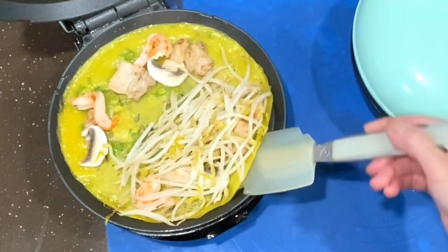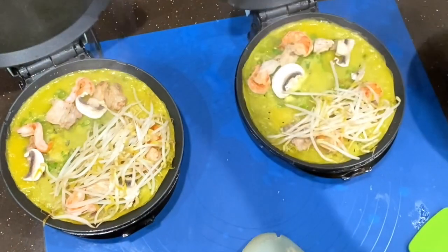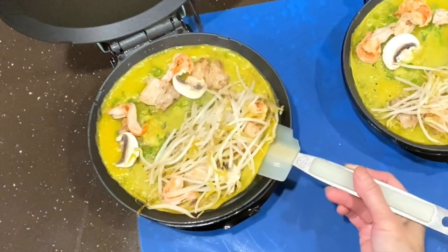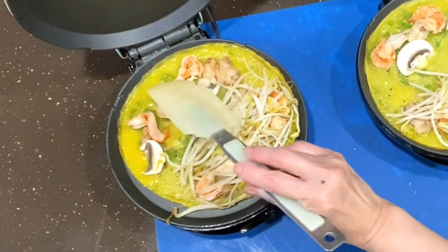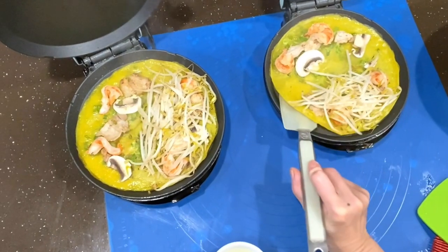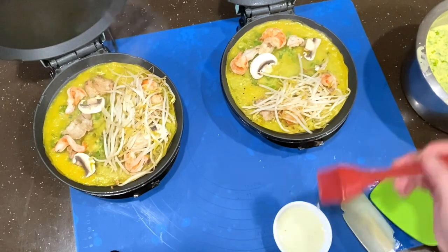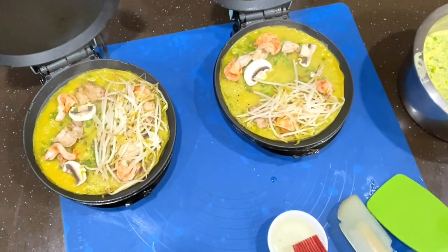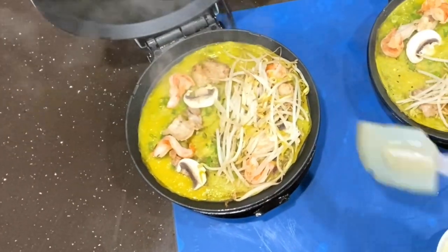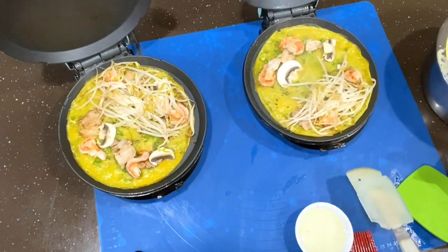All right, so as you can see, when the mix is almost ready, you can see it lift up a little bit, to make sure the crepe is completely lifted up so you can turn around the crepe. That is when you know the crepe is ready to take out. See, just like that. The beautiful thing is you don't use much oil, just a little bit around there to make it extra crispy. Compared with the one on the stove, it's a lot less oil, which is what we want. We want it healthier, you know?